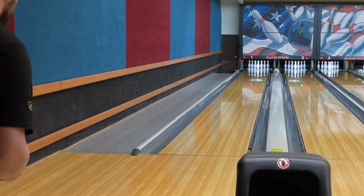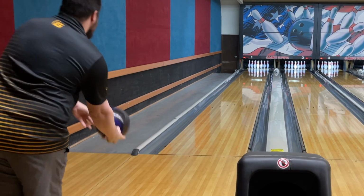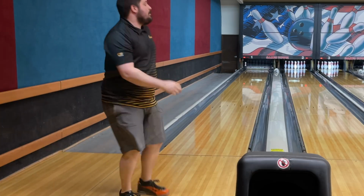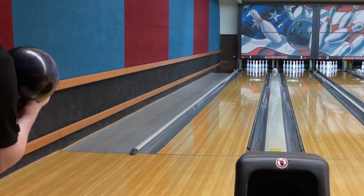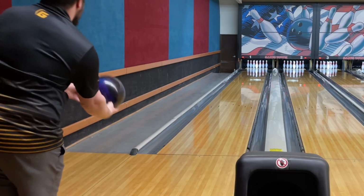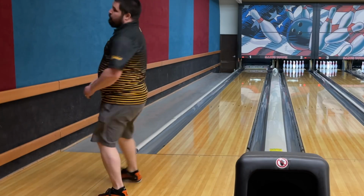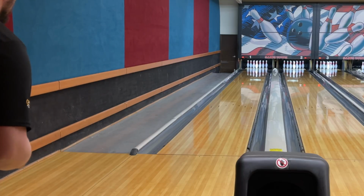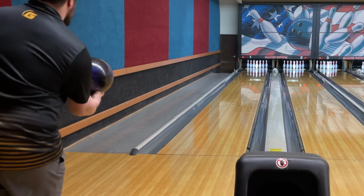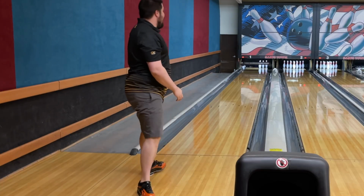All right, first shot of the day, we're going to start with the Infinite Physix. Let's start here on a good note. I probably have like 10 games in on this Infinite Physix now, and it still reminds me so much of an Alpha Crux. All right, one more shot here with the Infinite, then I'll go to the Dark Code. Just like we've been doing lately, we flip-flop between the two. Oh, it's going to hook. Yeah, I was a little slow.